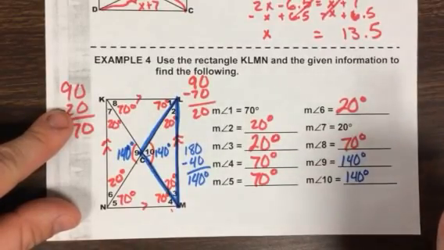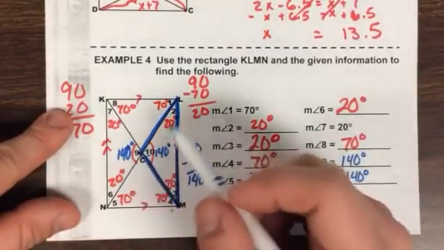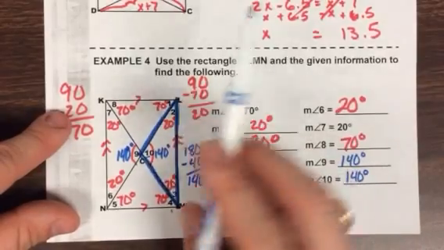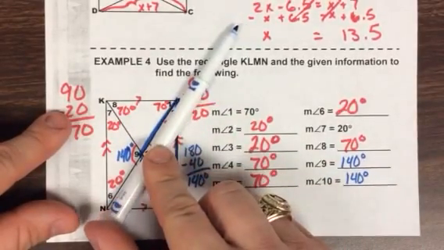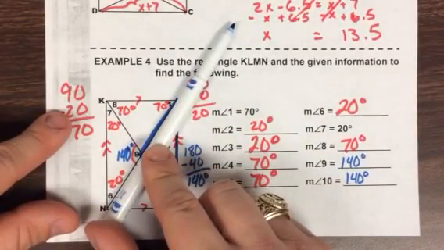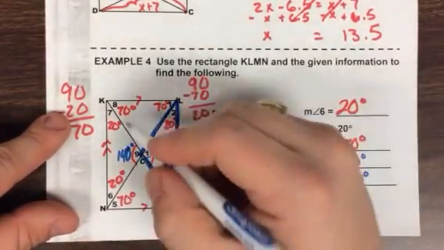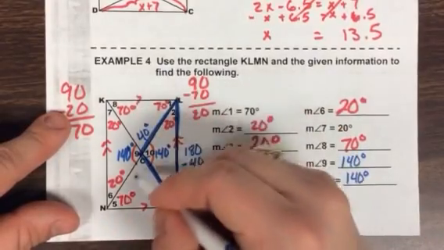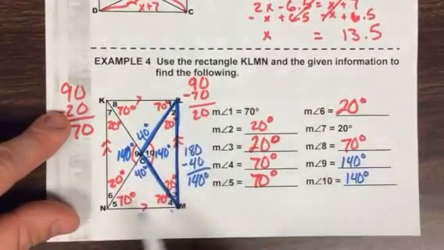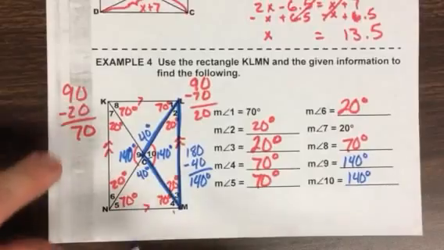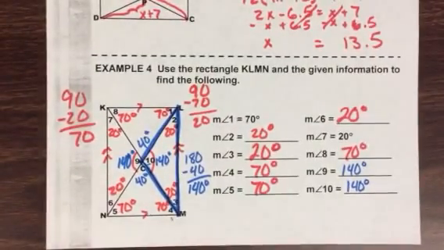And just as easy, if I wanted to, I could go ahead and talk about my linear pair. If I go ahead and lay my marker down, angle 9 and the angle right next to it, the adjacent angle, would make 180 degrees because it's a line. So we could also call this 40 degrees and this 40 degrees, which should also work with your triangle. 70, 70, and 40 is 180. So know that you'll be getting these, and the best way to do it is to work down your list of properties to help yourself out the best way possible.